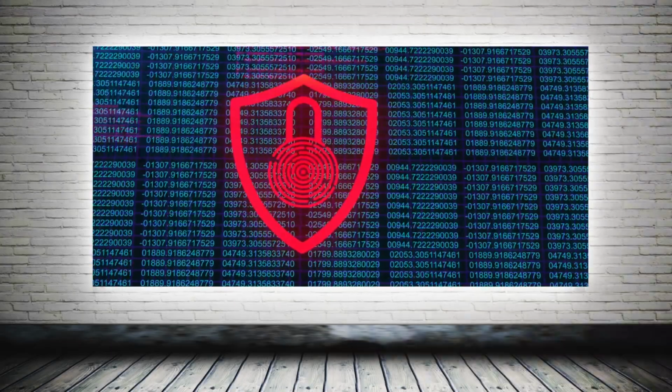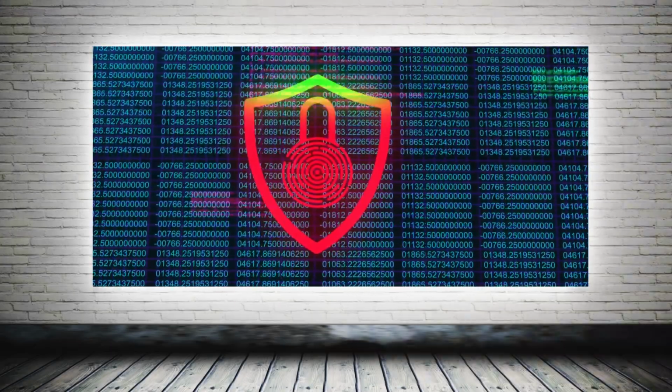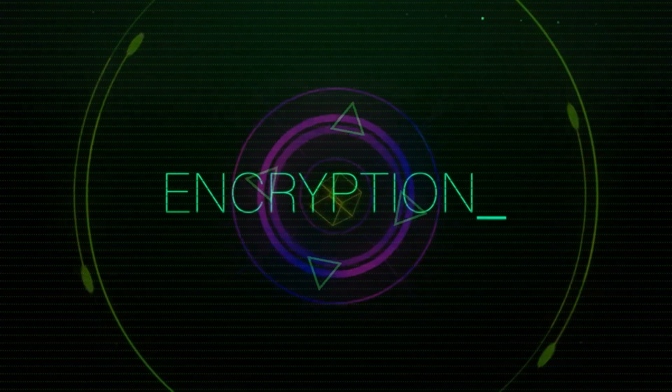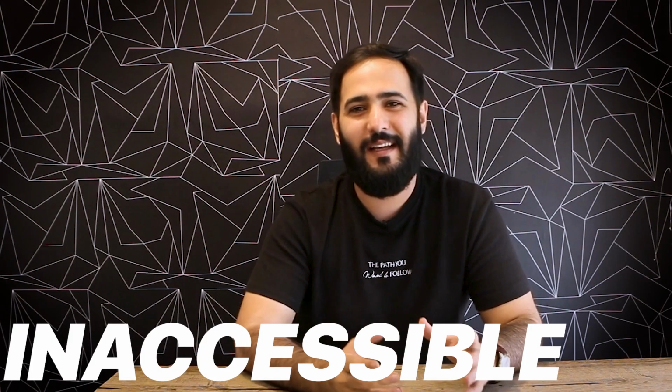Set up a strict firewall. Think zero trust, where anything that's not explicitly allowed is denied. If an application doesn't need to access the internet, block it. Encrypt your home partition so even if someone gets physical access to your device, your data stays locked down. Full disk encryption ensures that even if your laptop is stolen, your files remain inaccessible.